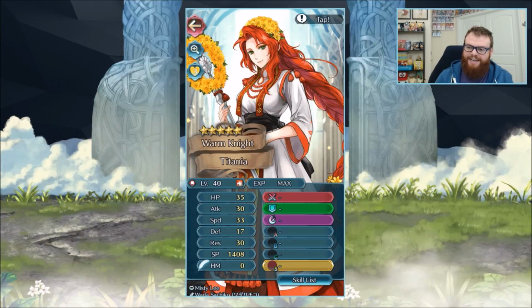Titania, honestly, I'm excited about Ike. Don't get me wrong. I'm super pumped about Ike. Titania is free, so I'm getting her anyway. I don't have to spend orbs. I am pretty pumped about Titania. Just because, again, she is a unique unit. She has pretty respectable stats for the most part. And her art is really pretty. That's all I'm really looking for in a free-to-play unit. Decent stats, uniqueness, good art.